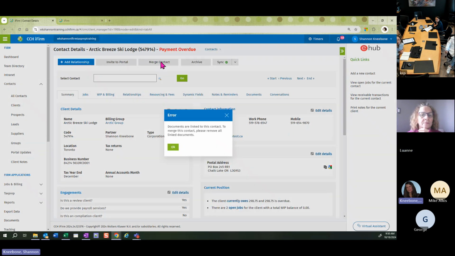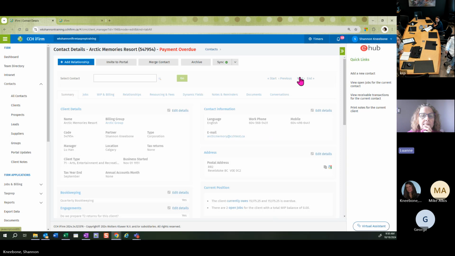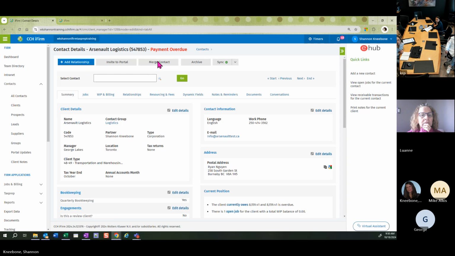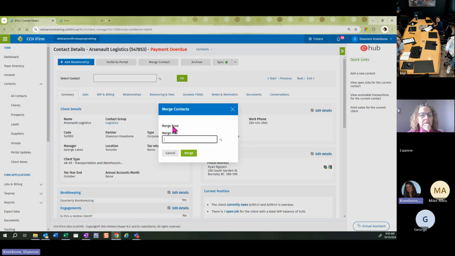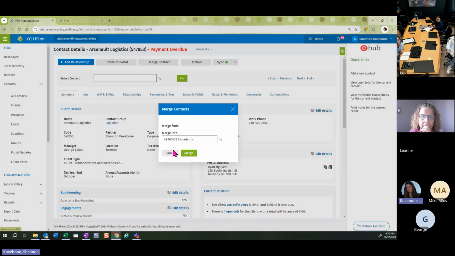And we can also merge our contacts. So I have to go to another contact here. Okay, so you merge from this one into another one. The only reason to use this would be if you had a duplicate record for the same client.